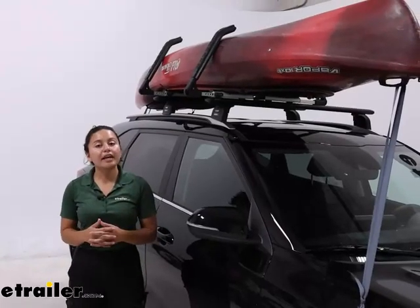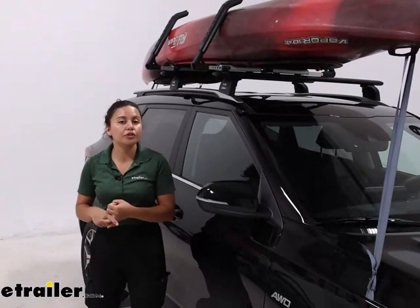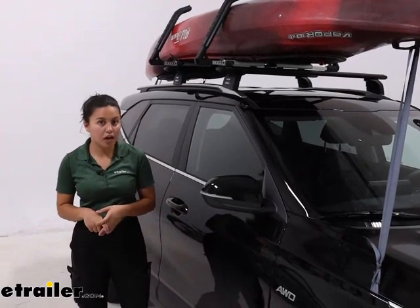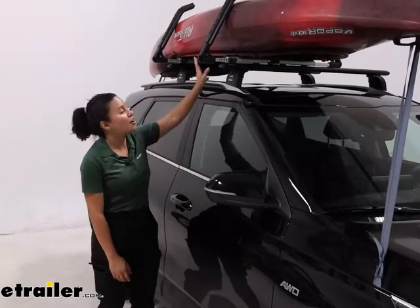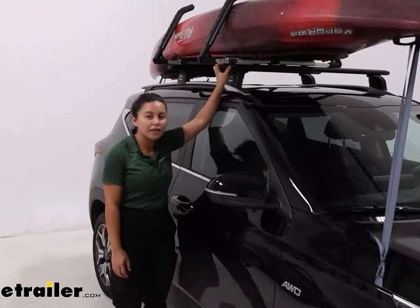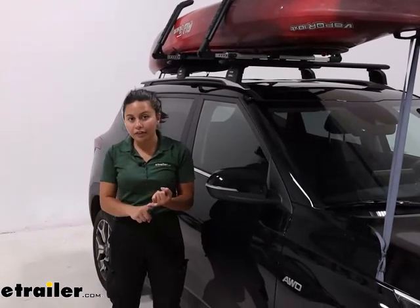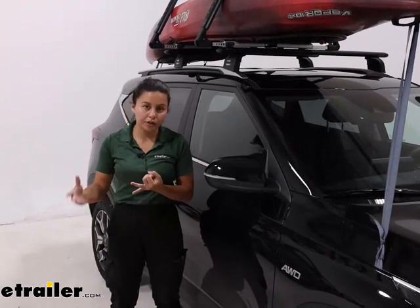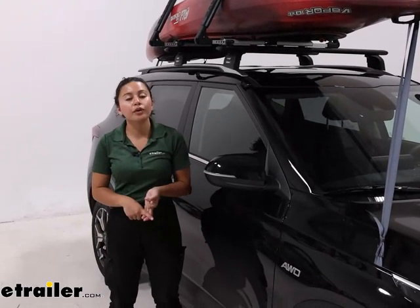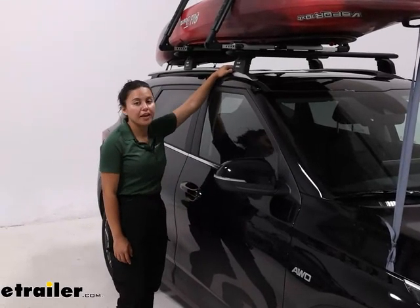Now the total weight capacity is 175 pounds. So that's for your kayak, your canoe, or your 2 stand-up paddle boards. But with that weight capacity, please be very mindful of your actual roof rack capacity. Most standard roof racks don't even go that much. So you're gonna have to add the weight of your water sport equipment, the weight of your carrier, which is about 17 pounds, and the weight of your roof rack. Make sure that doesn't exceed your vehicle's roof weight capacity.